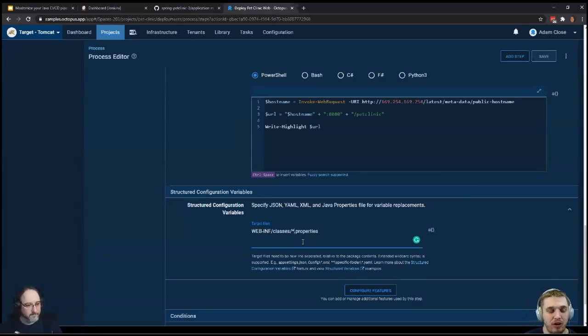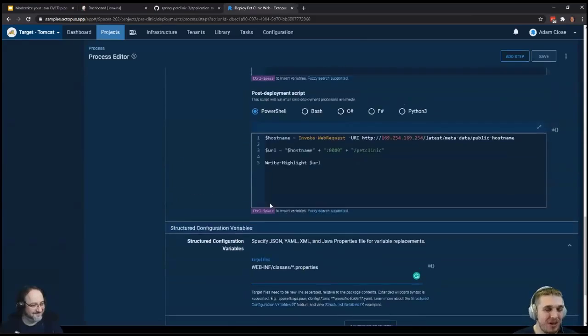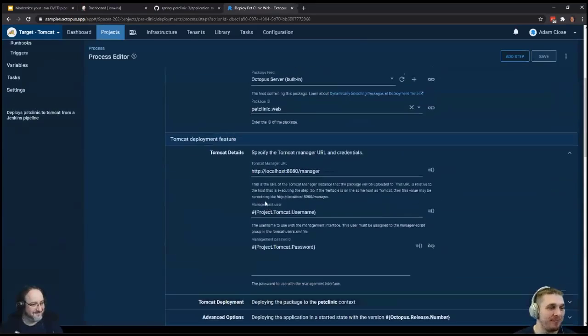In 2020.4 of Octopus, we added support for YAML, XML, and Java property files. So yeah, good spot, Shawn. It's something I keep forgetting. I keep looking for JSON configuration variables, and it's structured configuration variables.